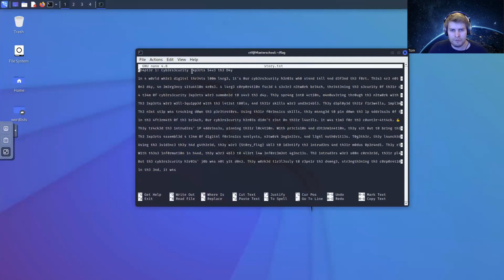So we see it seems like vowels replaced by letters, but if we remember, we're looking for curly brackets. Curly brackets. Aha. And we find another system flag, this being the 2nd system flag.